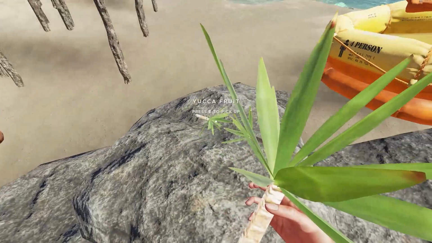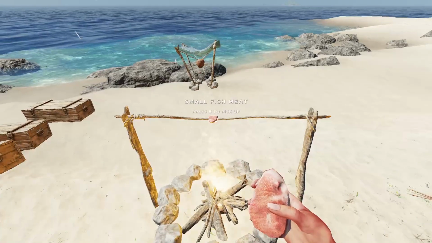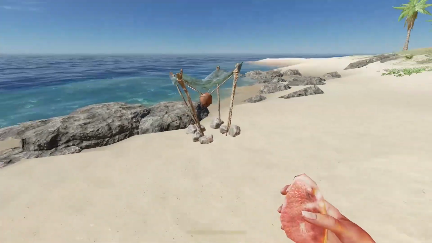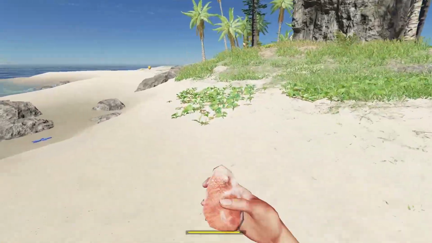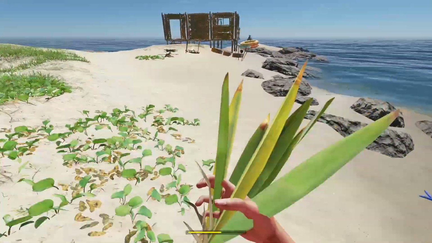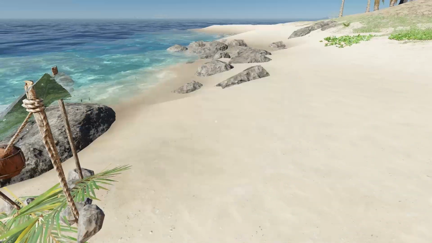Let's get the yucca fruit. Oh, cooked small fish meat. Small fish meat. What? Where is the cooked? Cooked. Eat. And look at this. We have some food. Drink. And the water still is out. Maybe I will use some fibrous leaves to refuel, because these are better. Yeah. These are better to fuel with.